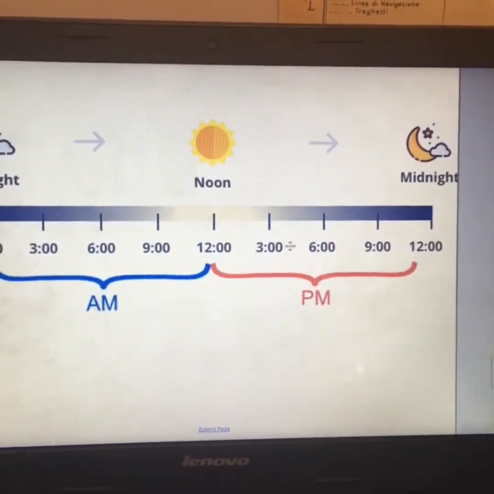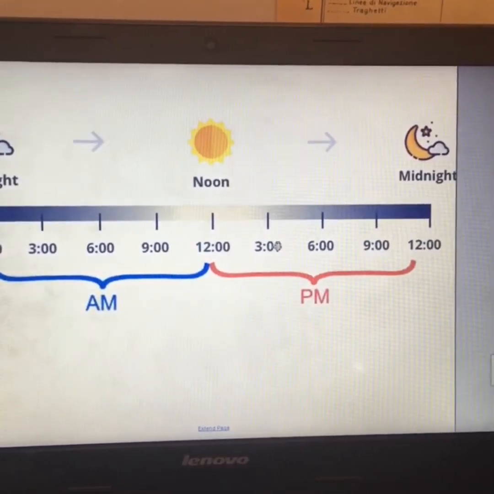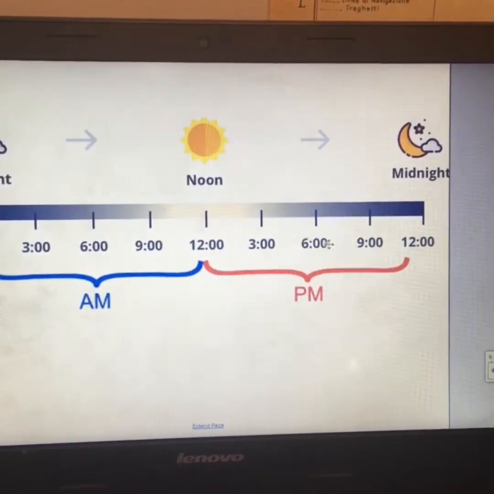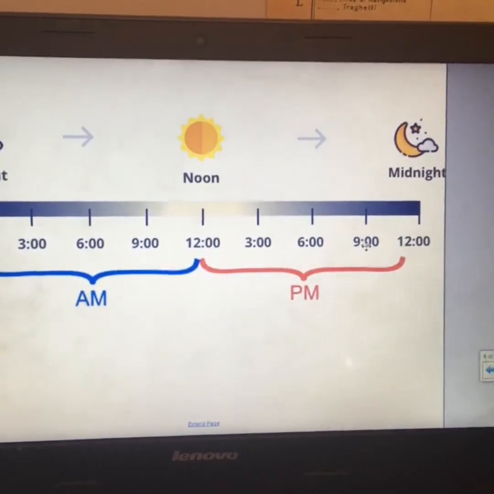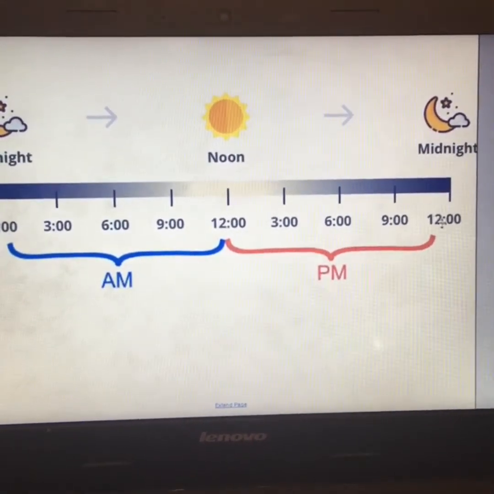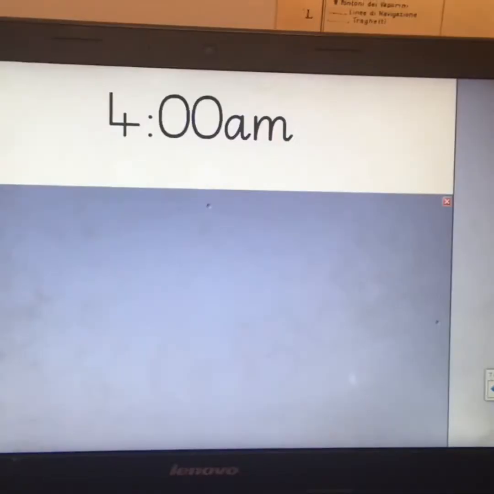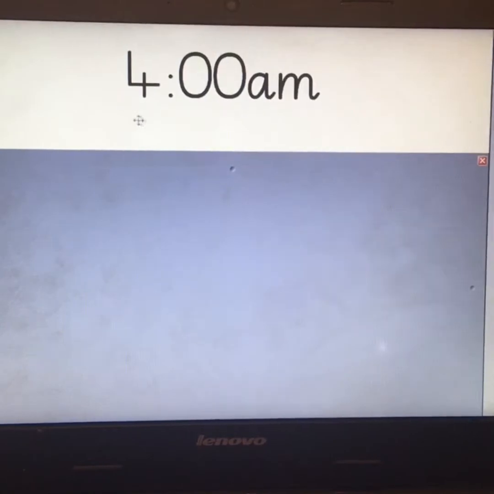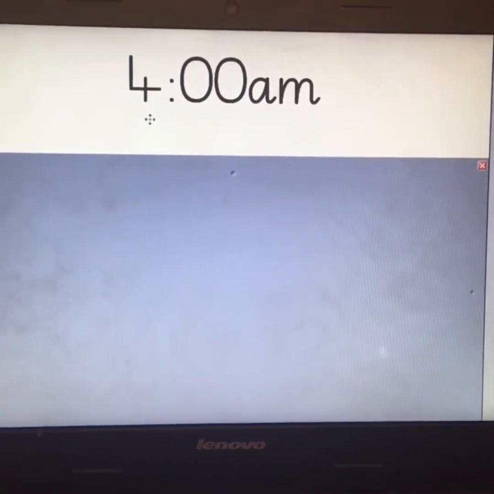And that is where we change from AM in the morning to PM. So then we have the next 12 hours, so 3 o'clock, just before we go home from school normally. 6 o'clock, maybe might be your dinner time. 9 o'clock might be your bedtime, it's definitely my bedtime. And then we go through till 12 o'clock at midnight, and then we go back to the start. So I want you to have a look at these times and tell me, are they in the morning or are they in the evening or the afternoon?